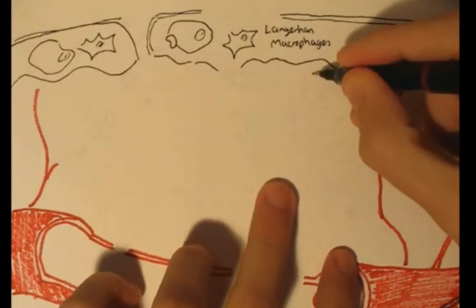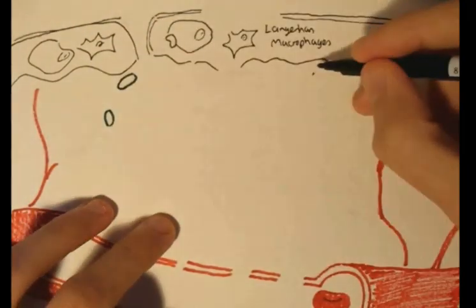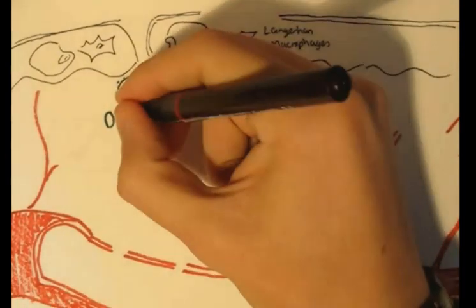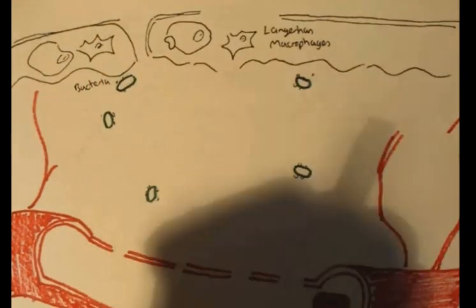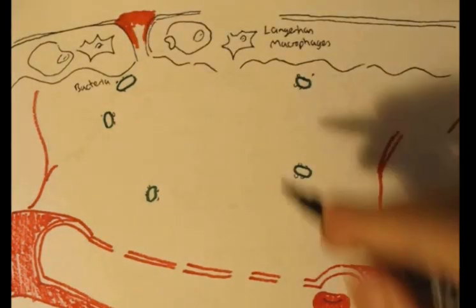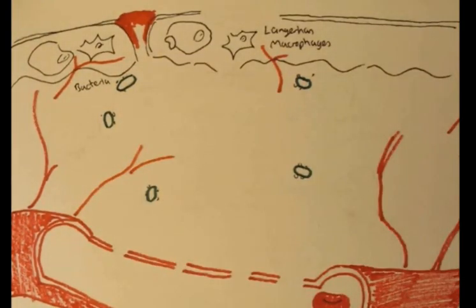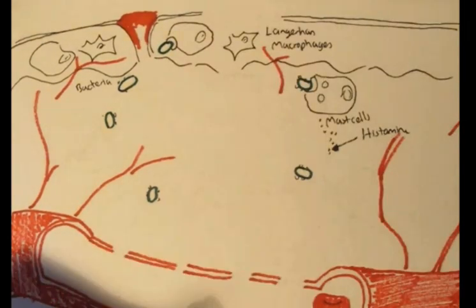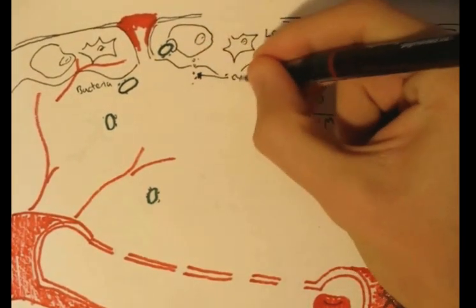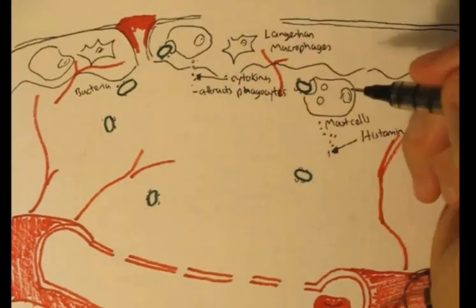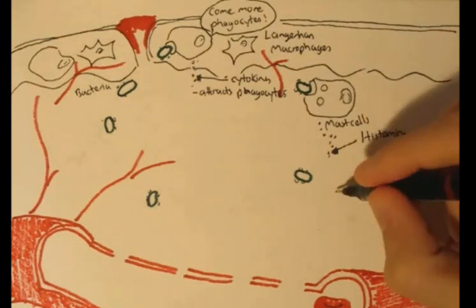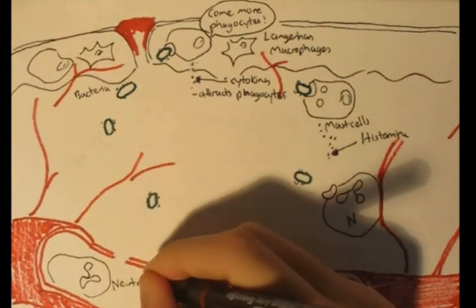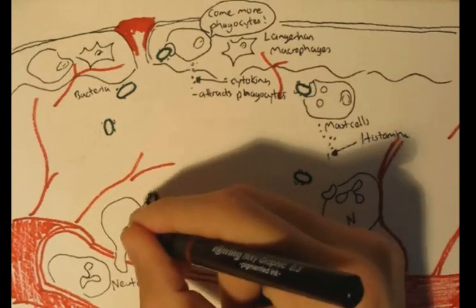Phagocytes and antigen-presenting cells such as macrophages and leukocytes are found under the skin. When a pathogen such as bacteria enters from an injury, the coagulation and healing process occurs. The pathogen-associated molecular pattern allows mast cells to begin releasing histamine. The binding of bacteria to phagocytes causes the phagocytes to secrete various cytokines, which increase vascular permeability and attract more immune cells to the area, such as neutrophils — the most abundant leukocyte and phagocyte in the body — which arrive via diapedesis or emigration from the blood vessels.